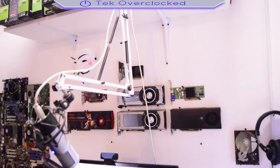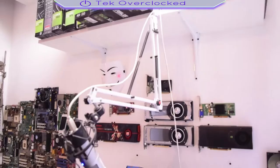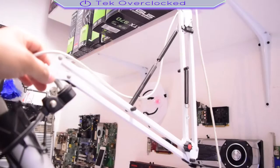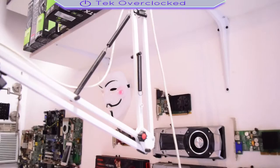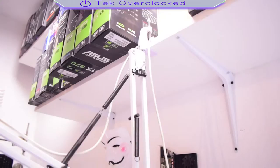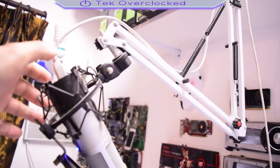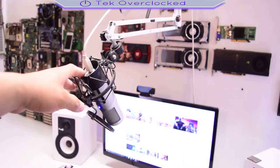Those are my headphones that I'm currently using for gaming and editing. Sorry for the ugly cable — I just haven't gotten around to routing it. This right here is a microphone arm that I modified myself — this is not the way it's supposed to be. It's a little dusty, my bad. I mounted it upside down and did some modifications to it, which pretty much allows me to use my microphone and move it around.